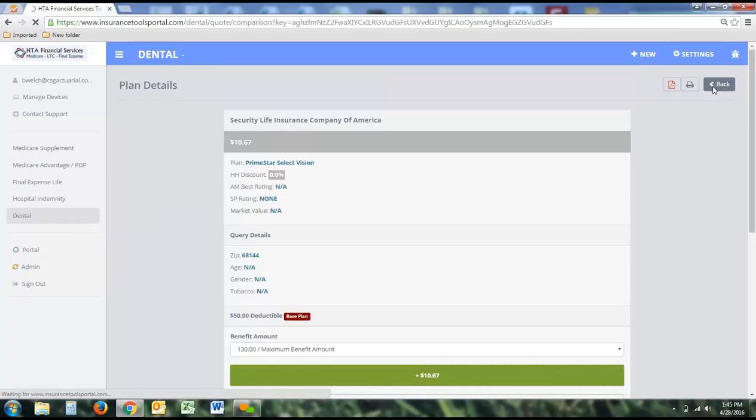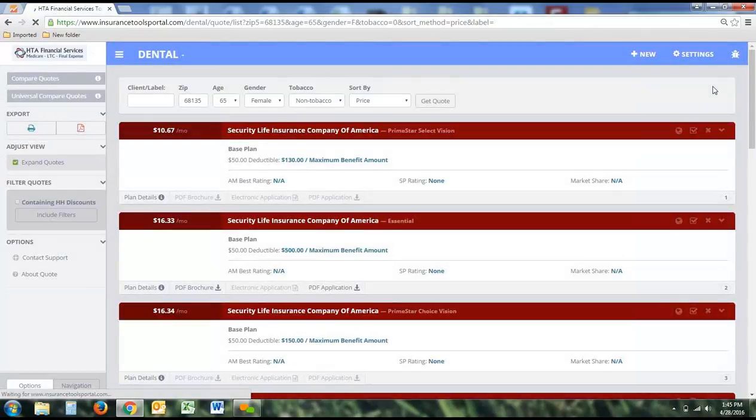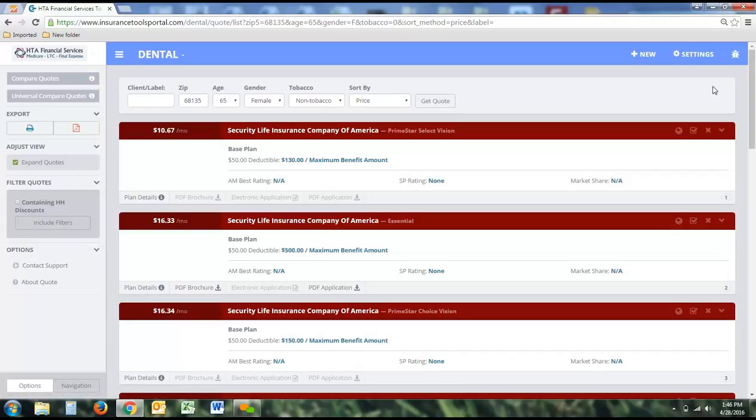We'll go ahead and press back here. Again, all the quick quote section, the compare sections, expanded contracted views, month rate, in terms of filtering the quotes. If you want to look at ones that have a household discount, you'll be able to provide all that type of information, as well as the exports. If you wanted to print this or export to PDF to email, that's all still available. We'll go ahead and go back to the dashboard page here, the home page.